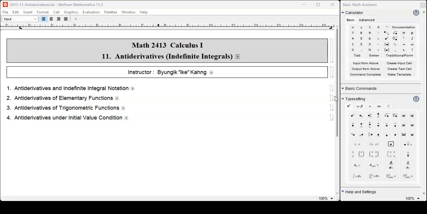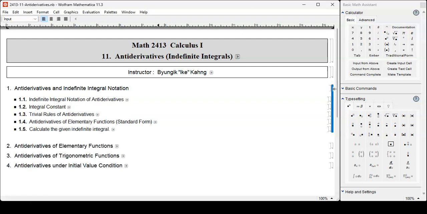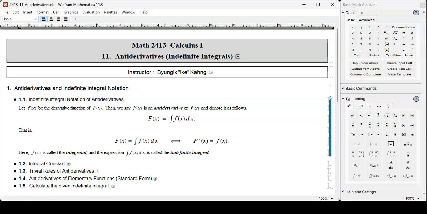So far we had been studying differential calculus, that is, those related to taking derivatives and some more derivatives. Now let's go backward. We start from a certain function f of x, more precisely speaking, lowercase f of x, which we call the integrand. And let's find another function, capital F of x, whose derivative is the original f of x. As you see here, capital F prime of x is lowercase f of x.